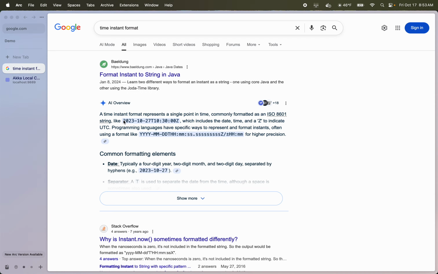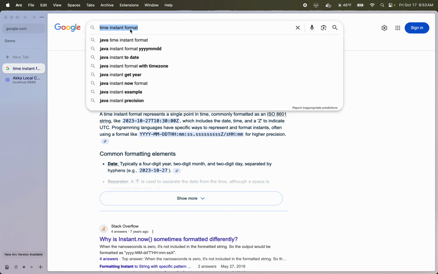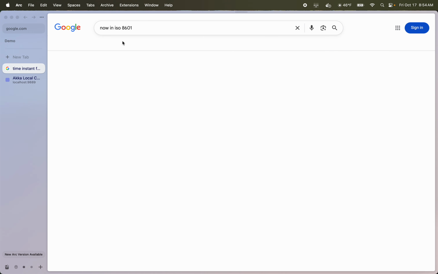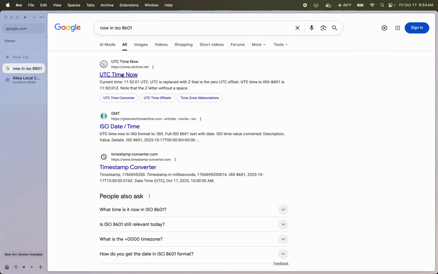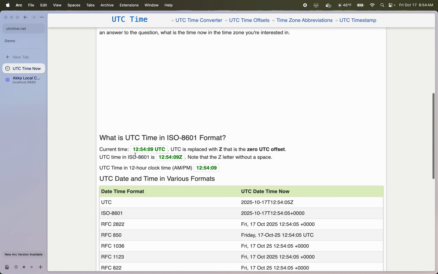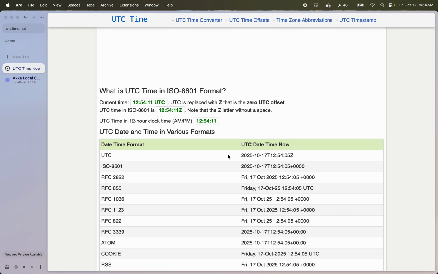I think instant is, yeah, ISO 8601. So now in ISO 8601. Okay, here we go.